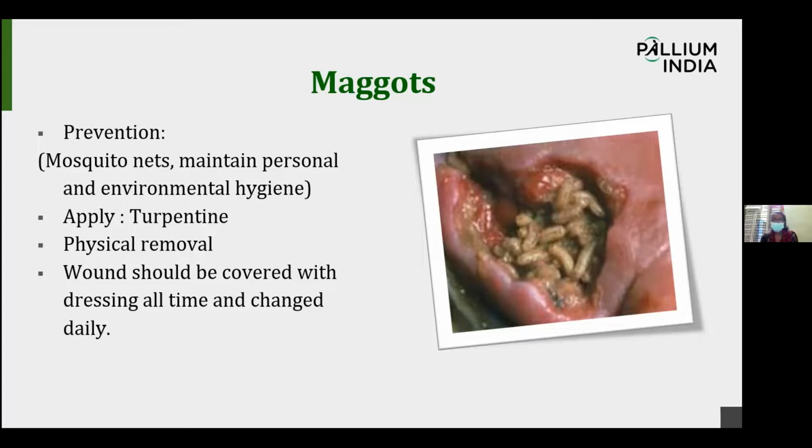Here, one important message I want to share with you is, don't chase maggots. When the maggots come out, you have to take them out with the help of artery forceps. Usually, when you go with your artery forceps, the maggots go inside. If you chase maggots, your artery forceps will damage the blood vessels. So don't chase maggots. When they come out, you can take them out, put them in hot water, and discard them in the toilet. This way we can manage maggots.